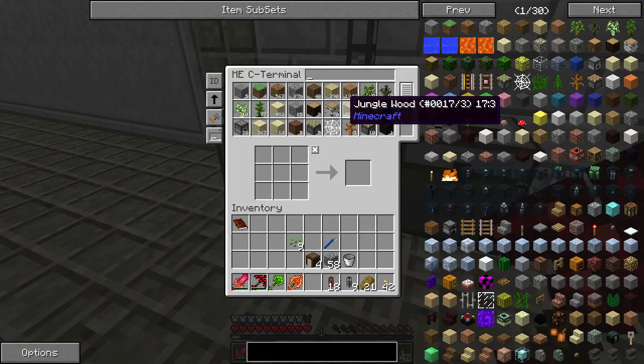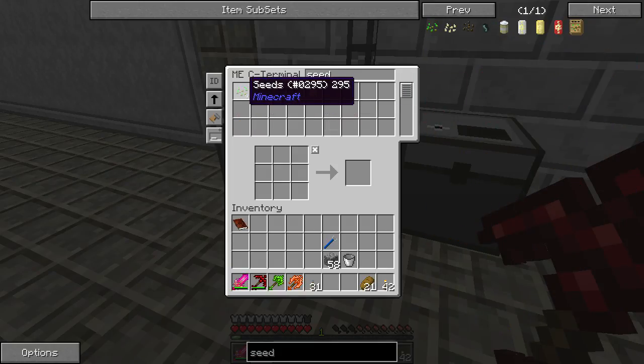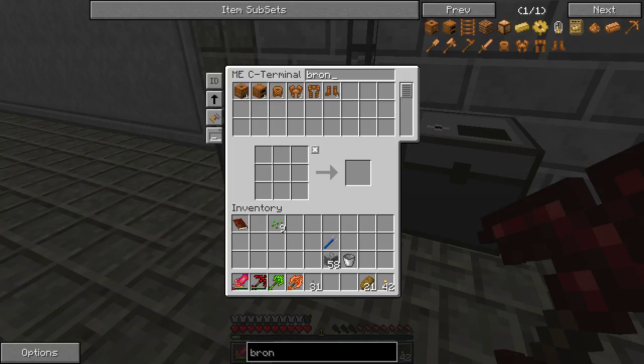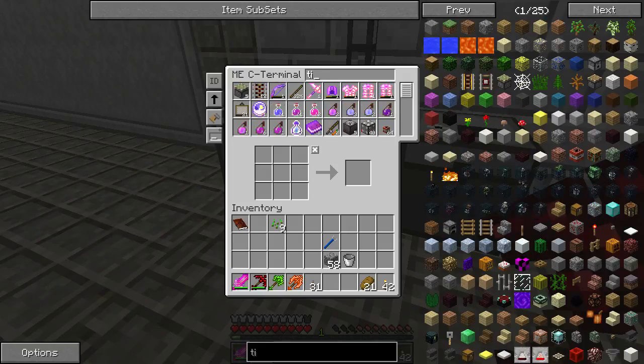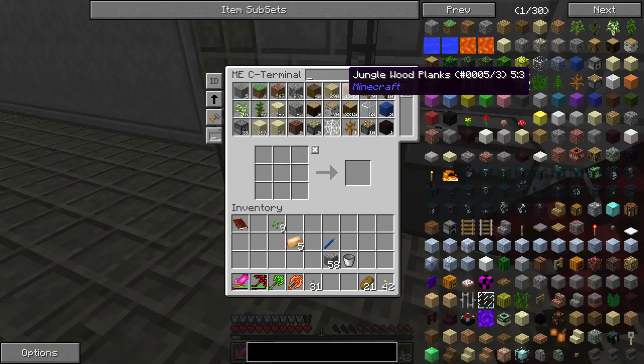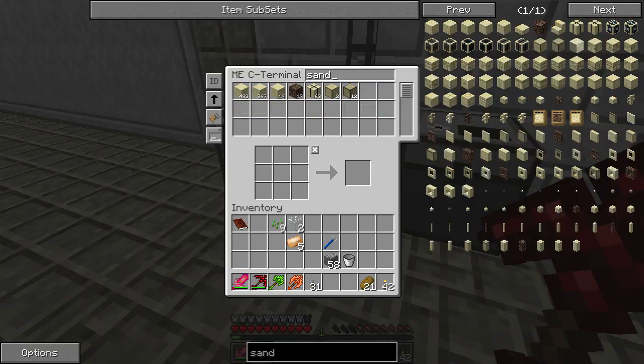The other things that I wanted were levers. Let's grab some levers. And, oops, I need those seeds. We're going to need a little bit more, but we're going to need bronze, Tinkers alloy, whatever. We're going to need, I think, 5 of those. And then some glass and/or sand.